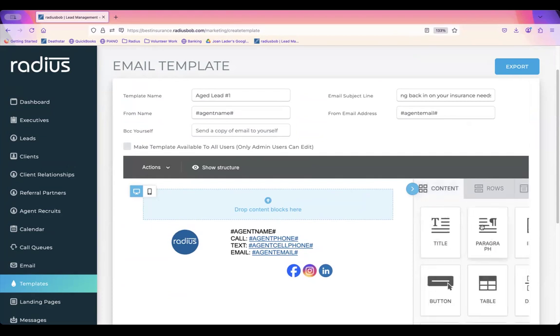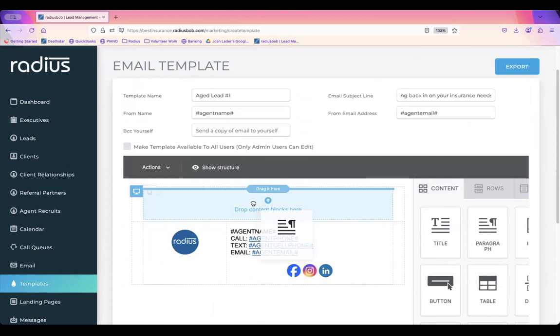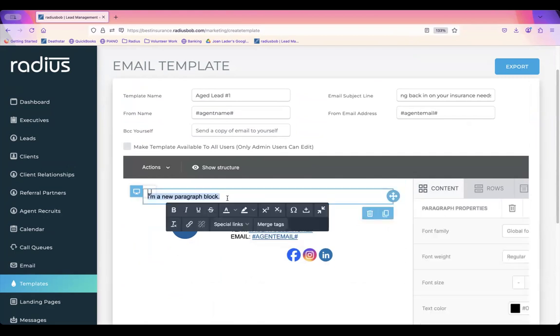Okay, then you're going to drag over the paragraph content. You have to drag it where it says drag it here. You can't just say, I want it over here. It's for formatting purposes. And if you have questions on the templates, feel free to ask in the chat. Otherwise, we can do that at the end of the session. But also, you do have the recording from Monday's in-depth session on how to build email templates.